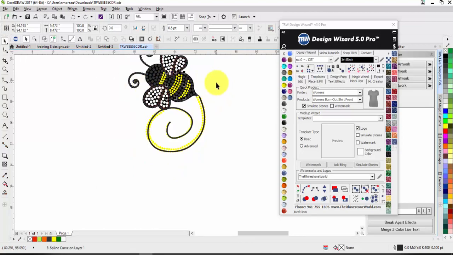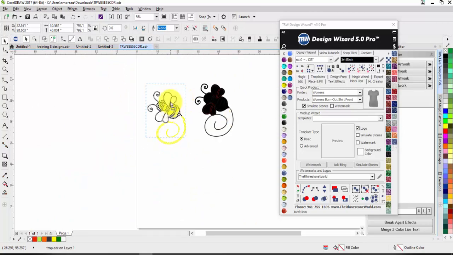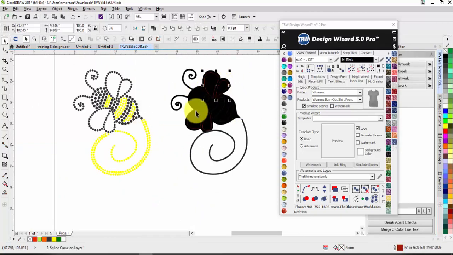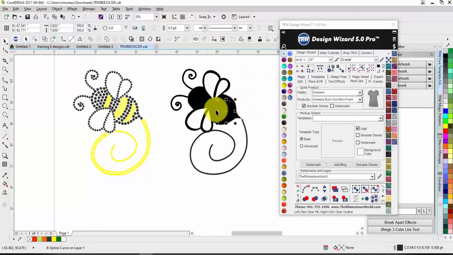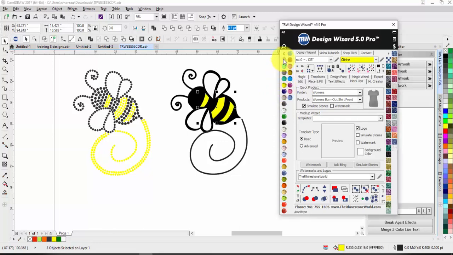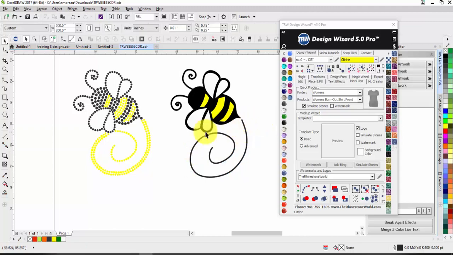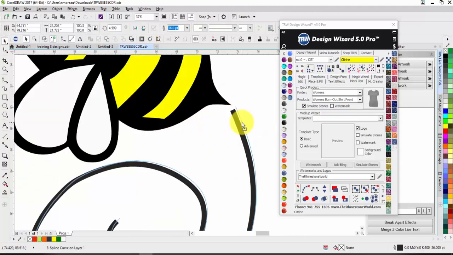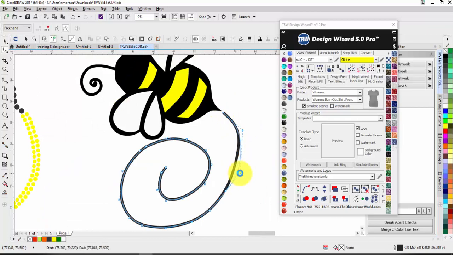Alright, so now I'm going to select my rhinestone design and just pull that away. So now my pieces here, we can turn those white, and then we have those pieces here that we could just turn yellow, and then we have our line behind it. We might need to skew it or bring it down just a little so it doesn't interfere with our part there. I'm just going to shape how this comes into the tail a little bit so it lines up a little bit better.